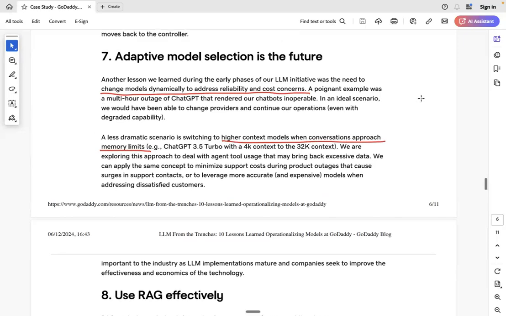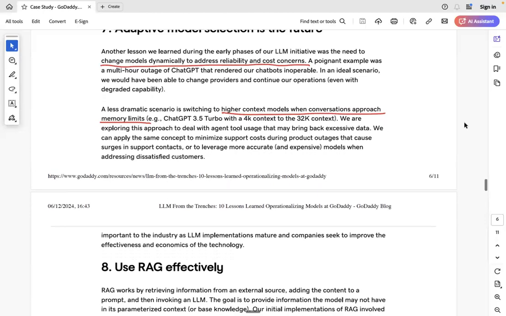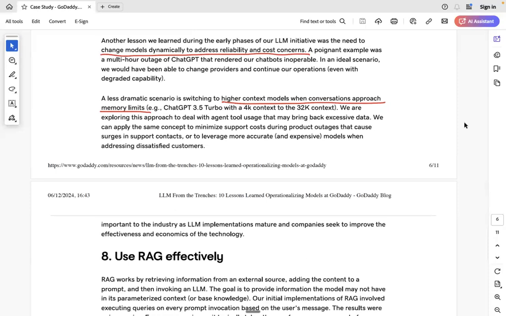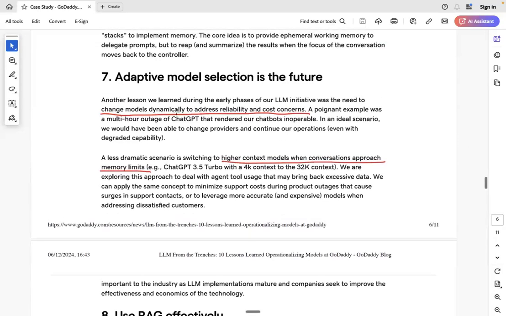Let's say you're interacting with a smaller model whose context window is only 4,000 tokens, and one of the user's interactions has already crossed the limit. Dynamically, you might have to change that interaction to another model. This is something you should keep in mind. It can be done through summary also, but it's something you might have to do dynamically.